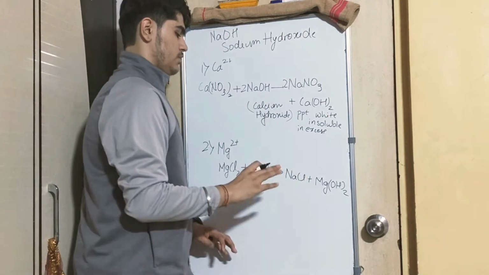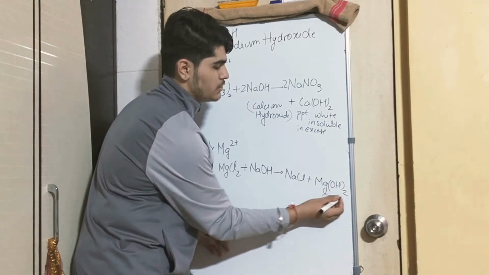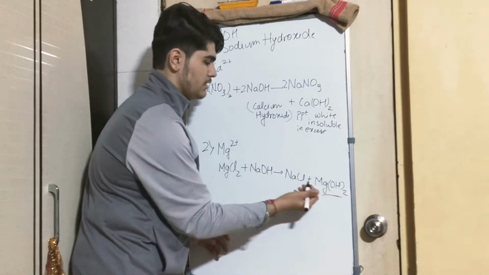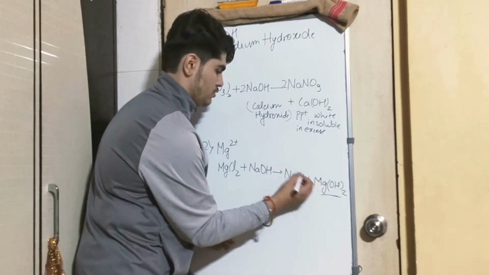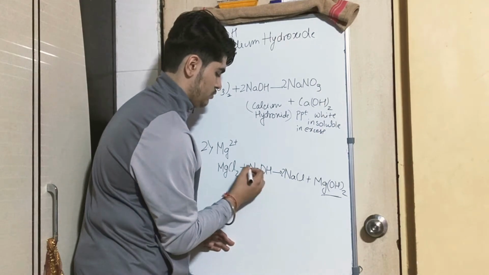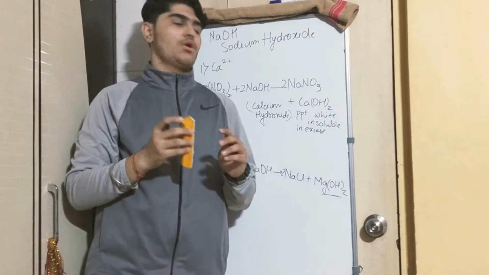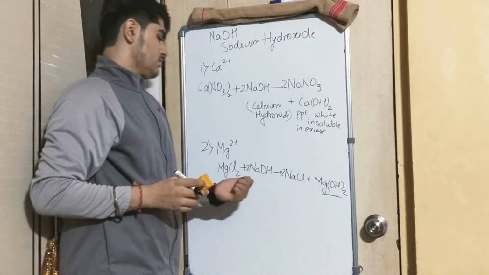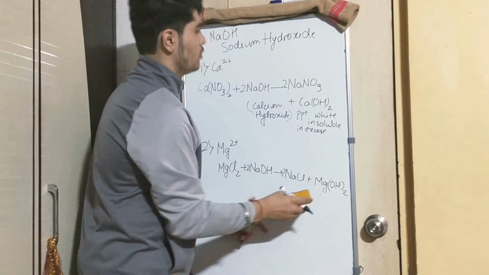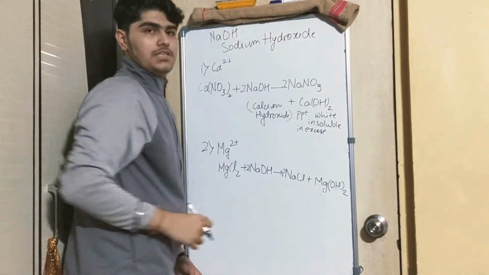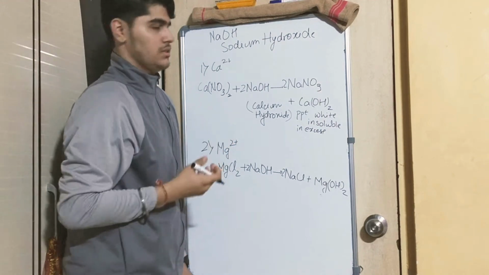Telling it again, this is our byproduct. We are going to concentrate much on this. Okay, so let's balance it. Here comes 2 and here comes 2, therefore it is balanced. And balancing is important, friends, because without balancing the equation would be a skeletal equation which does not follow the law of conservation of energy, that is energy is neither destroyed nor created.